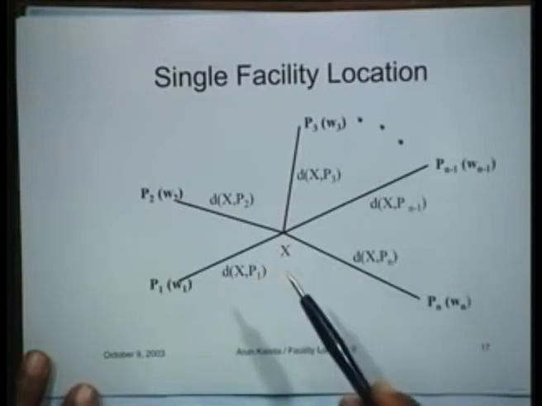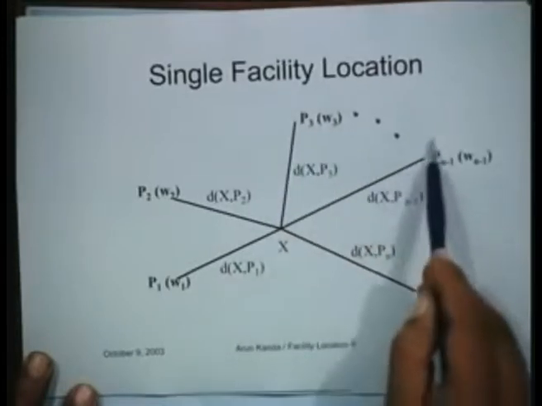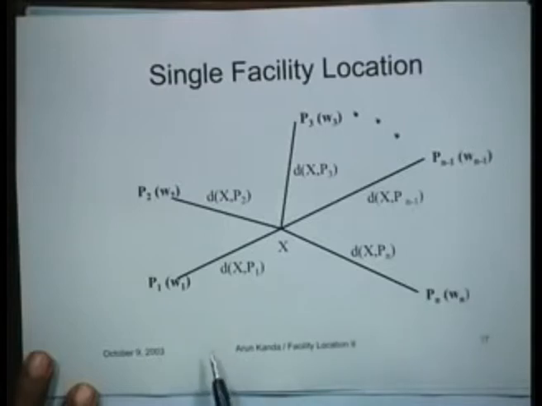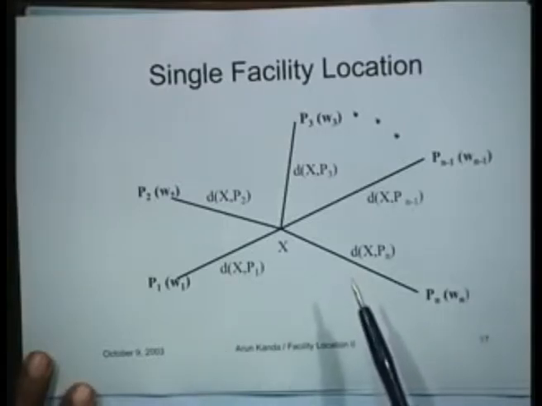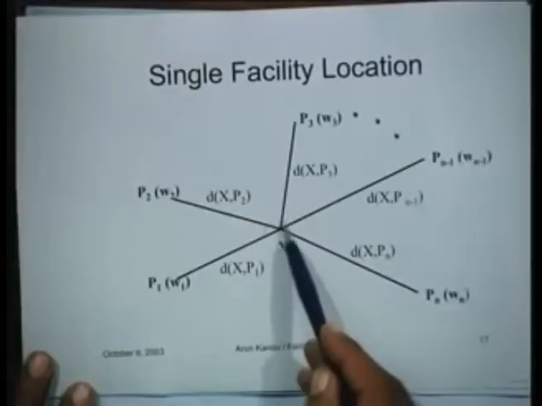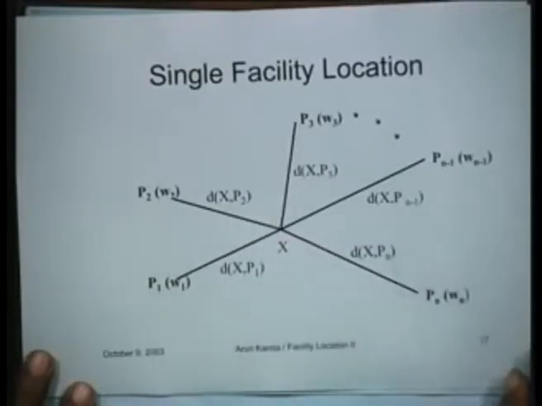Similarly, you might say, for instance, that if I want to find out the location of a hospital which will cater to the needs of different people in these localities, and if these localities have these weights in terms of number of people falling sick, which is, let's say, as an order of magnitude, proportional to population, assuming that all people are subjected to the same kind of health conditions. So if you do that, then again the problem of finding out the location of this hospital is basically a single facility location problem in that same sense.